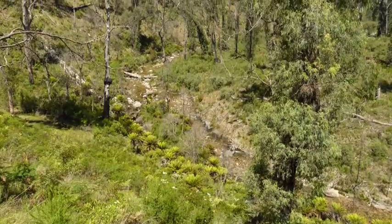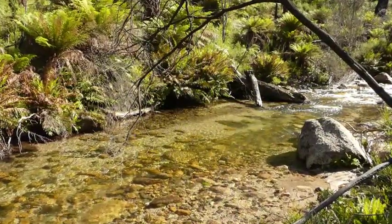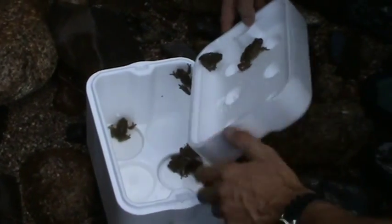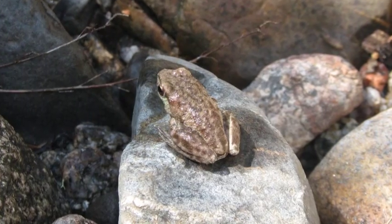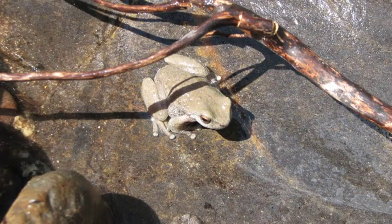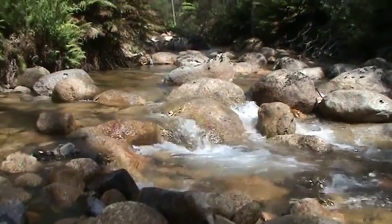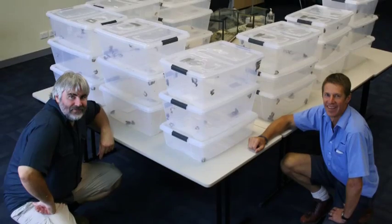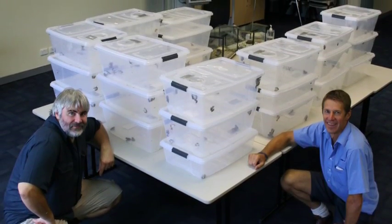We've picked a spot that we know to be a fantastic habitat. The key elements are that we know it to be a former location — so they were once there — and importantly it's in a reasonably intact catchment and it's part of a national park. Buffalo National Park is a really well-managed area through the good work of our partner agency Parks Victoria, who've done a lot of work to ensure that that particular catchment and the creek lines involved are free of weeds. The other critical element is that we know the release site to be free of the deadly frog fungus, an amphibian fungus called chytrid, and we've undertaken lots of work to establish that that's the case.